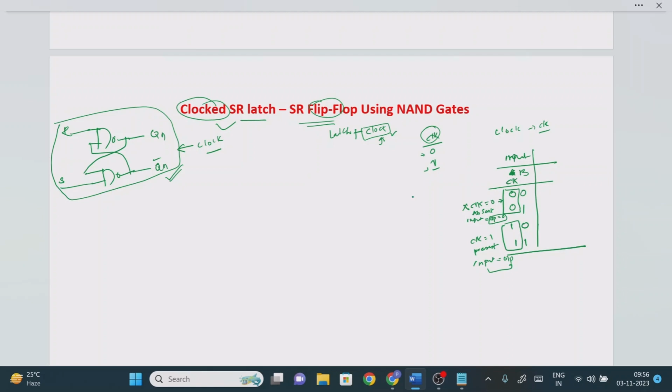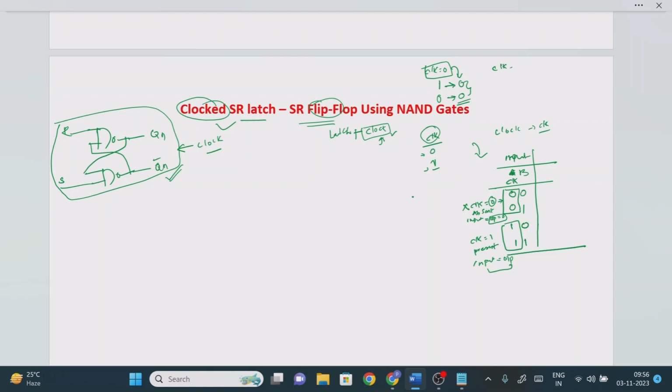So why are we implementing this truth table? I need to design the clock circuit, and what the clock circuit should do is this: when clock equals 0, whatever input you are giving, suppose the input is 1, the output should be 0. If you pass input 0 also, the output should be 0 when clock equals 0. This is our requirement. Clock 0 means nothing should be passed, meaning the output value should be 0.